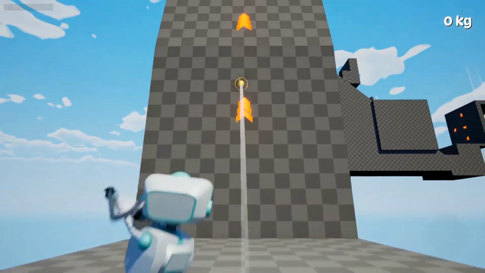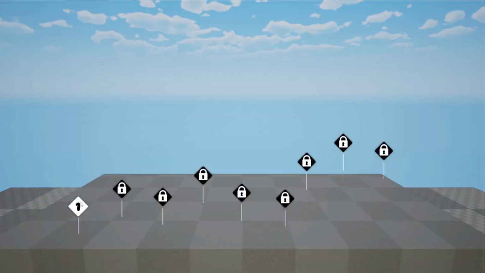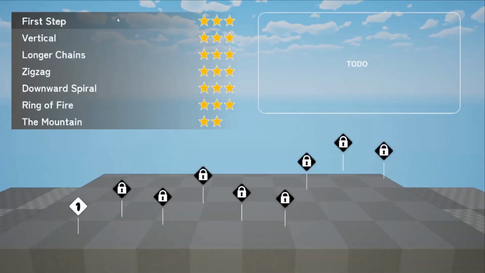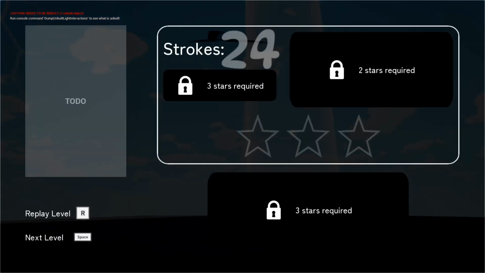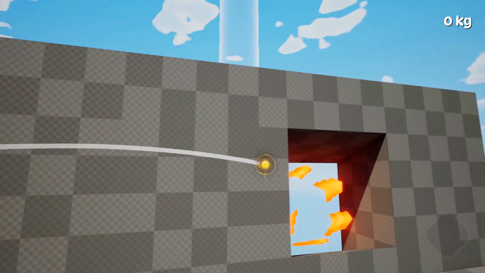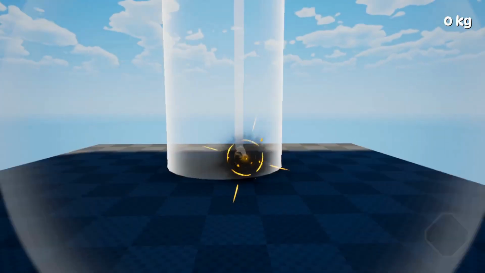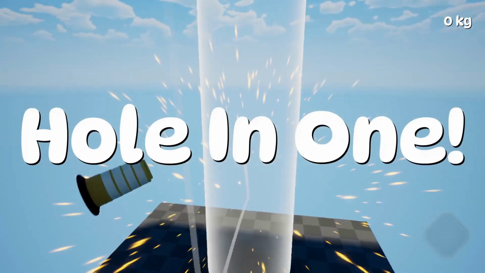First, let's take a step back and talk about how I designed the initial 7 levels. In Grippy Golf, players can get up to 3 stars on each hole. The first star is simply for completing the level at all, regardless of how many strokes it takes. The second star is for achieving par, except par is always 1. The third and final star is for getting a hole-in-one while also completing all the side objectives.